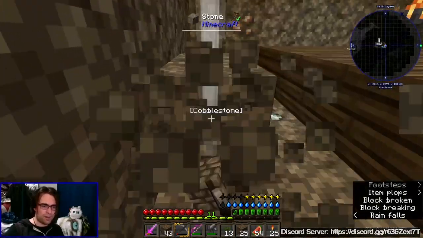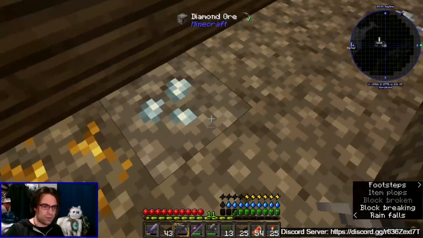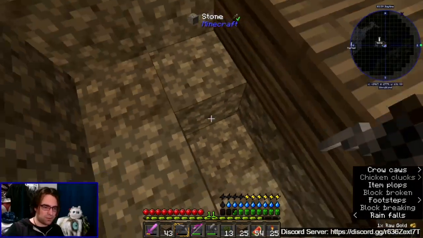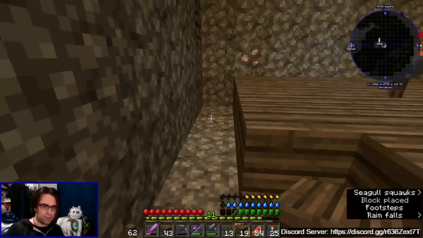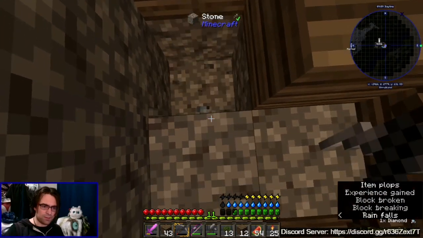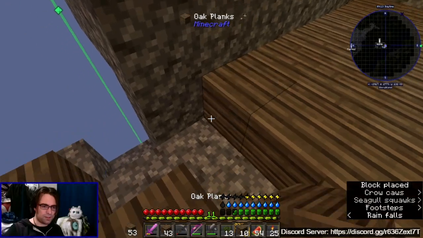I hear a seagull in the background, probably flying above me. Diamonds! Oh, okay. That's where you've been hiding, diamonds. Gold! You've been hiding next to diamonds. Oh, I see, I see. Yeah, just put the wood there. I don't care anymore. Here we go. More wood. Oh, another diamond. Holy crap, there's a lot of diamonds in this island. I'm actually getting luckier than I would have expected.